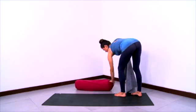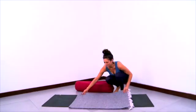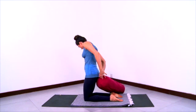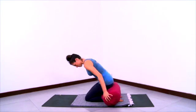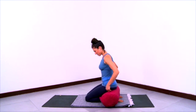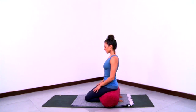Now grab a bolster and a blanket and we'll practice camel pose. So place your blanket down on the sticky mat so that your shins have some padding. And stand on your shins on the blanket and then place the bolster right on top of your heels. And then you can go ahead and sit down on the bolster. Pull your sitting flesh back so that you can sit up nice and tall. And be here in neutral just for a moment.